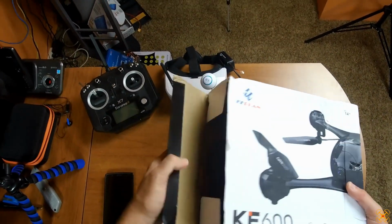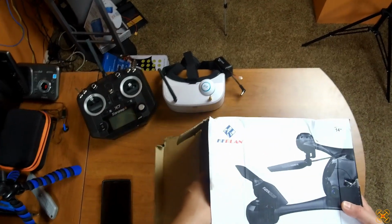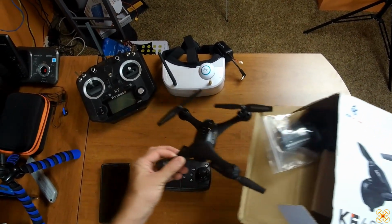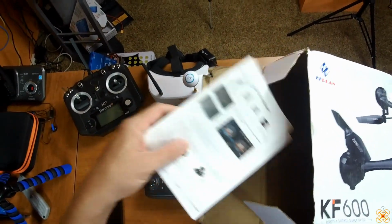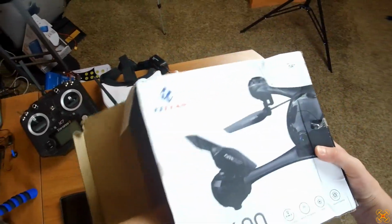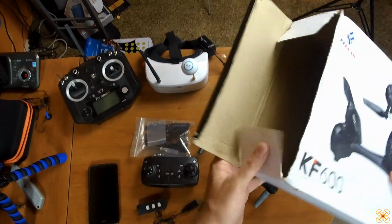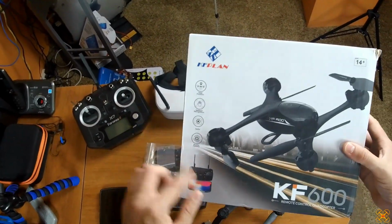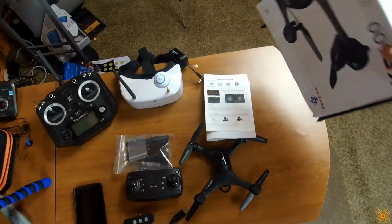Now it doesn't have all the packaging material inside of the box here. He had to stuff some other stuff in when he sent it to me, so I'm just going to pull out what's in the box: the drone, the spare propellers, the charger and everything. I'll just lay it out here on the table, but that's pretty much all that's in the box. I'll go ahead and look at all the stuff now that we've got it out.